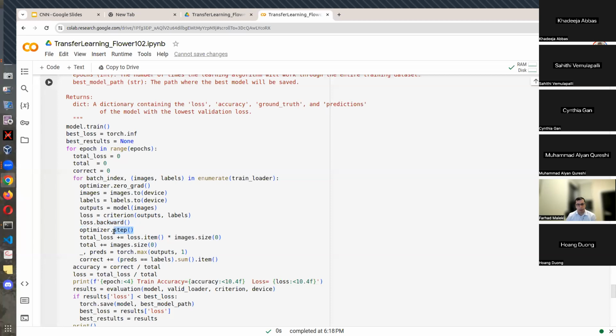This means that, remember, optimizer had access to all of the parameters. So when you say a step, it means update the parameters for one step. The rest is the same calculation for loss and accuracy that we had, and the same message here.